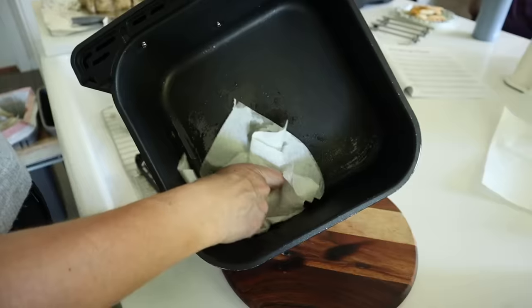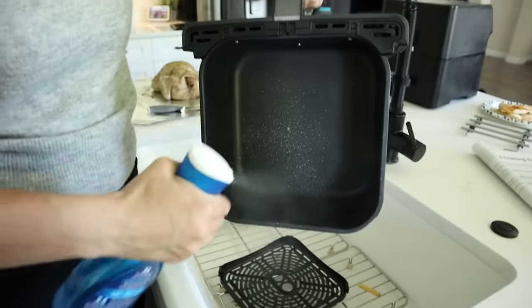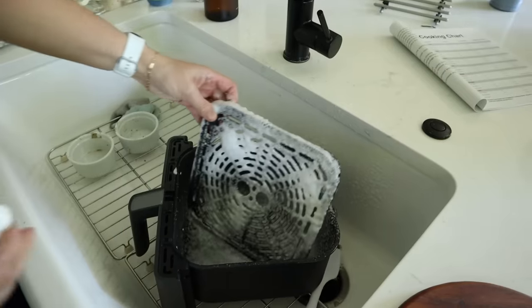Number 9 is one of the most important tools — though not number one — and it's Dawn Power Wash. You can use any liquid soap and warm water to clean your air fryer basket, but I love using this. When I'm done cooking for the day, I wipe out my basket, spray some of this on, let it sit for about 10 minutes, wipe again, and rinse it all off — and my air fryer is looking nice and clean. It's definitely a convenience tool but one that I love.